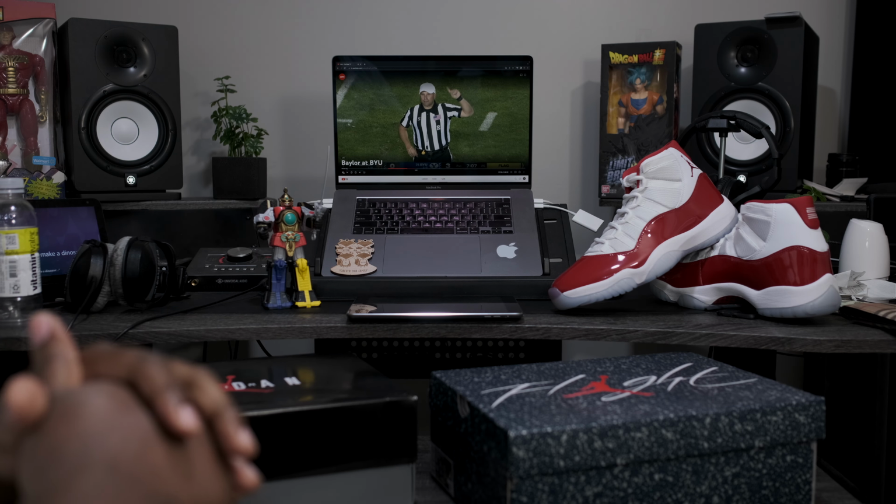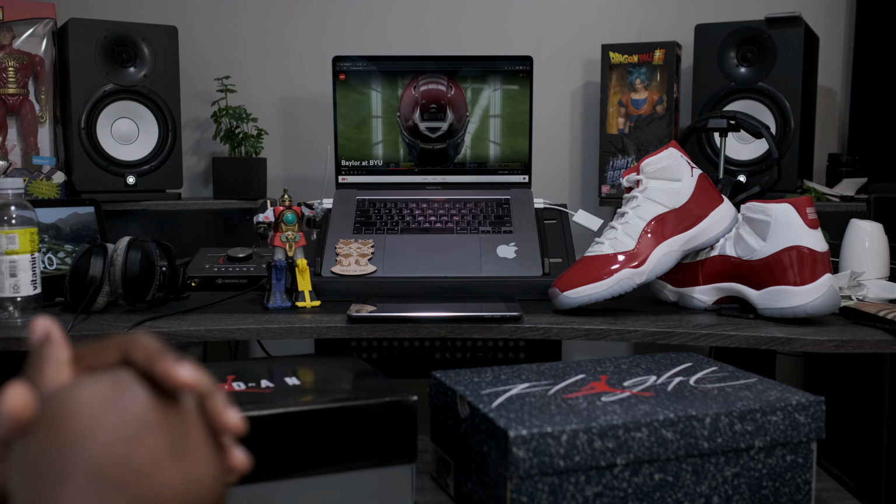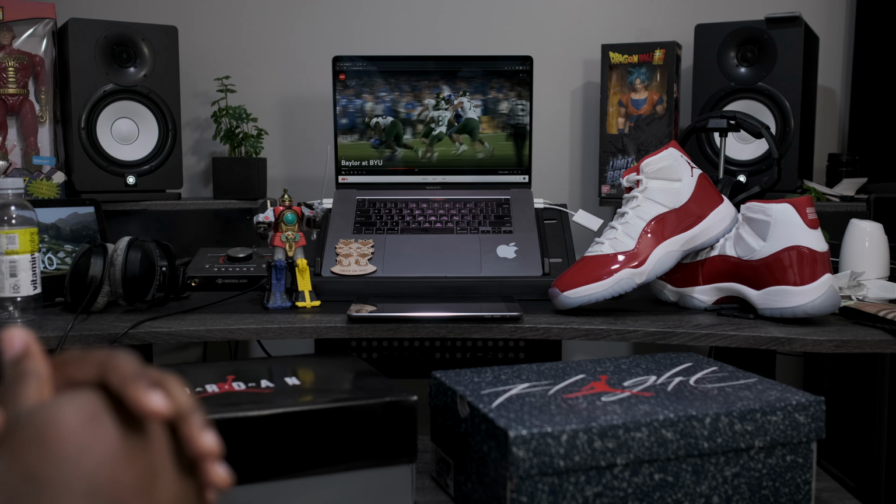Today we're going to be taking a look at an upcoming Air Jordan that is slated for release October 29th. But before we get into the main attraction, wanted to take a quick look at another upcoming Jordan release.